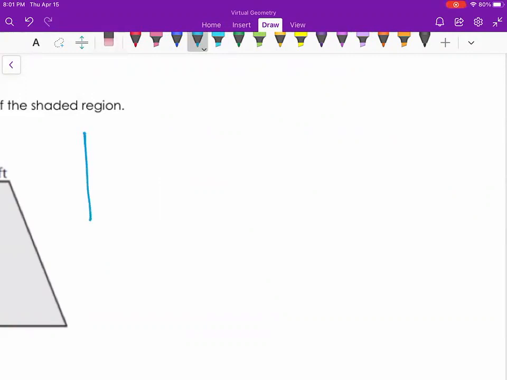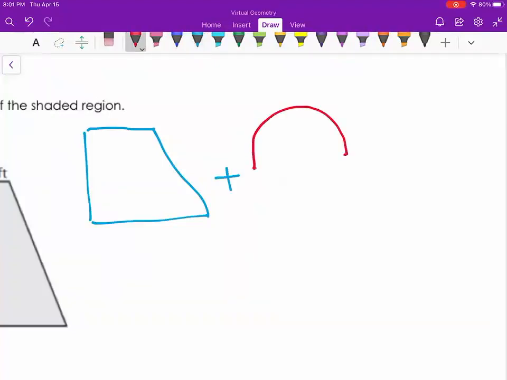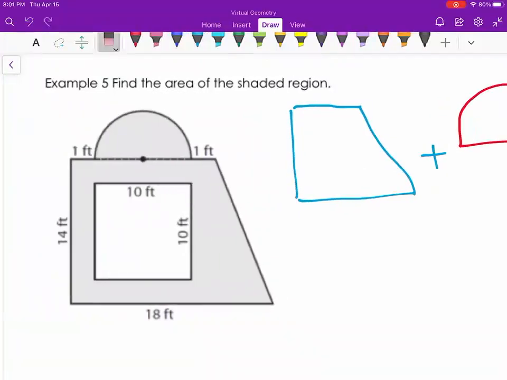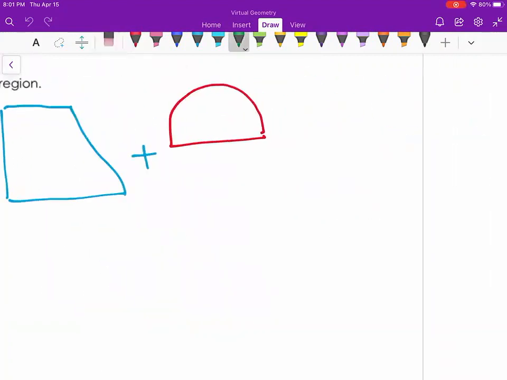We are going to have to take our trapezoid shape, add to it the semicircle, and inside the shape, if we go back for just a second, is possibly another rectangle, a 10 and a 10. So again, if your opposite sides are parallel and congruent, we would have 10 all the way around, making this in reality a square. And since that square is on top of the trapezoid, we will have to minus it out.